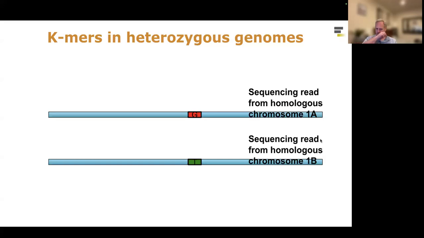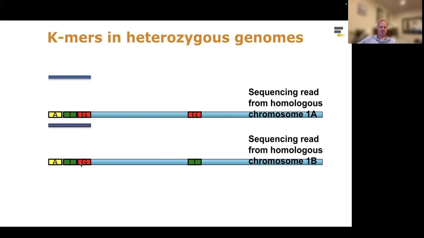Another thing you can do, especially if you're moving into wild species or species where there's been a lot of heterozygosity, you can do a k-mer-based analysis in order to measure the level of heterozygosity in your sample, even without a genome assembly. So the idea is, let's imagine you had a pair of reads that come from homologous regions of some chromosome. Let's say chromosome 1A, chromosome 1B. These sequences are quite similar, but here I've highlighted where there's a heterozygous single nucleotide variant, where on copy 1A there's a G nucleotide, but on 1B there's a T nucleotide present at the corresponding position. Now, as we're taking these reads and deriving the individual k-mers, most of the k-mers are going to be identical. So here's this k-mer, ATG, identical to this k-mer, ATG.